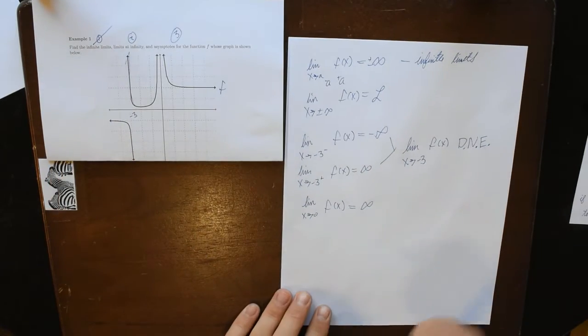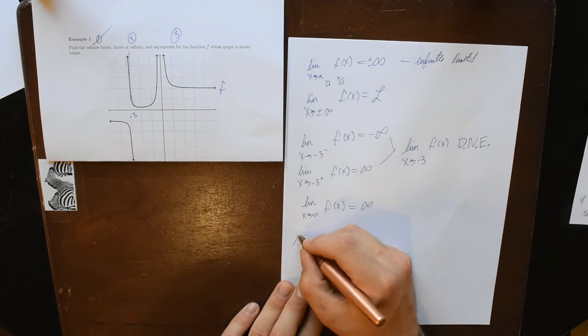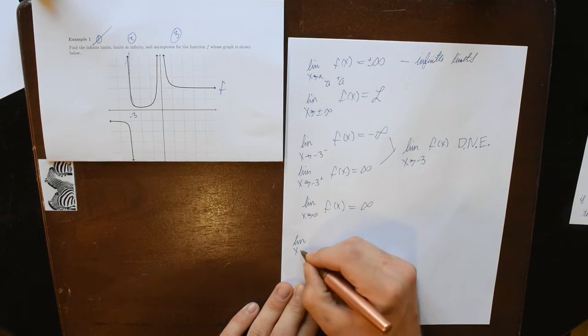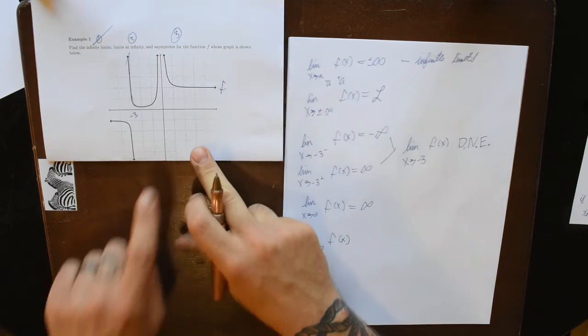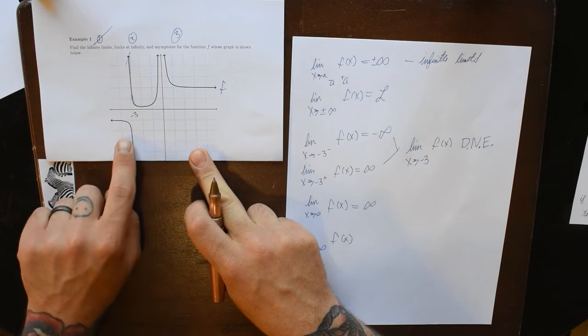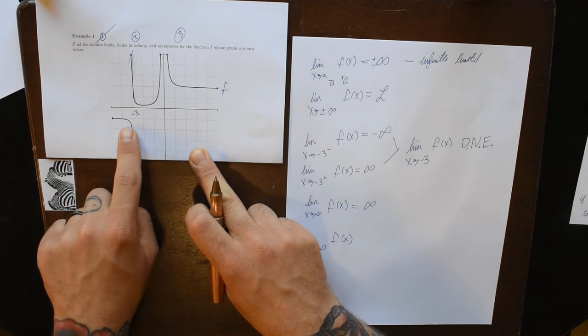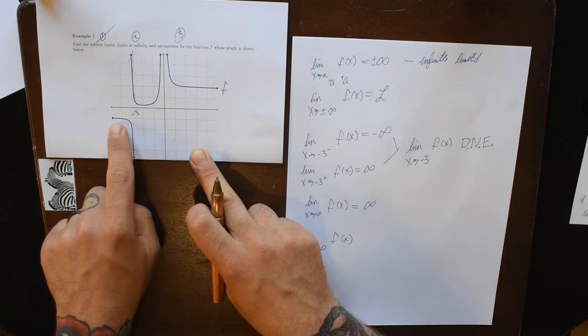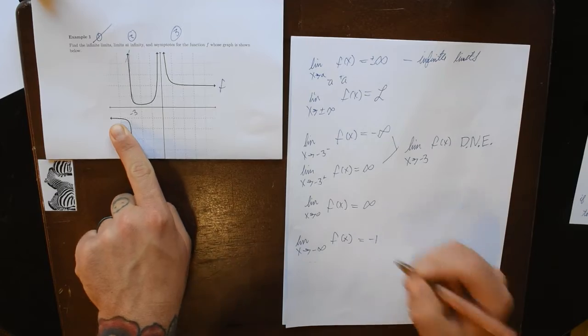The limits at infinity, there's only ever going to be two. If they exist, we've got the limit as x goes off to negative infinity of f of x. Well, if we look at this graph, as this function bends and curves off to the left, the y values are going to approach negative 1. This function is going to limit to negative 1.